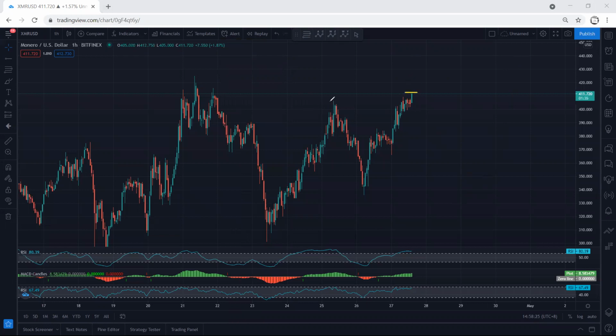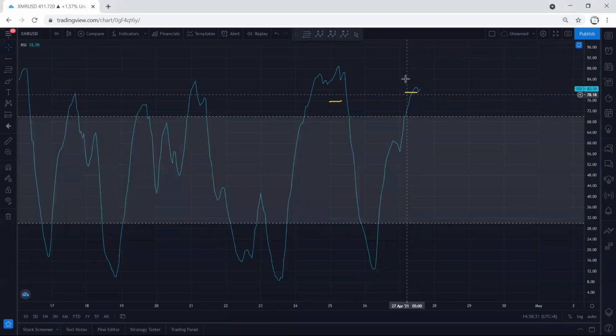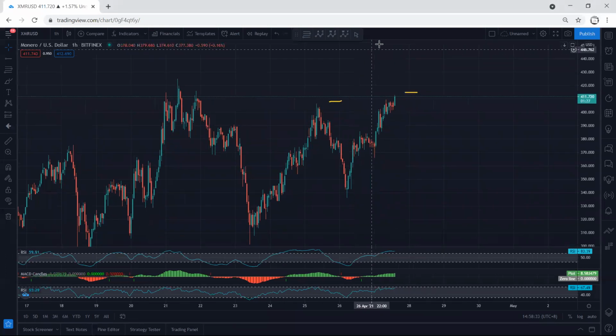Anyway, if we put this one in relation to this, we want to see what we have based on indicators. We see we have a divergence here as well. That's why from now, if we want to look for a trade, as long as the price hasn't broken the previous top, this one, we need to be quite careful. We want to see whether the price can break or not. Anyway, we don't have any trade setup.